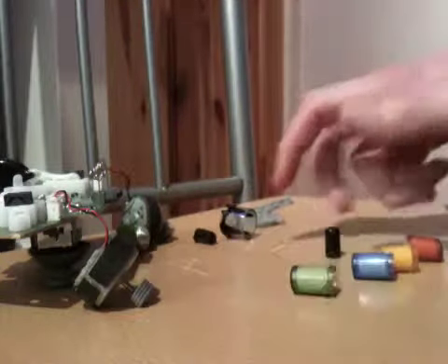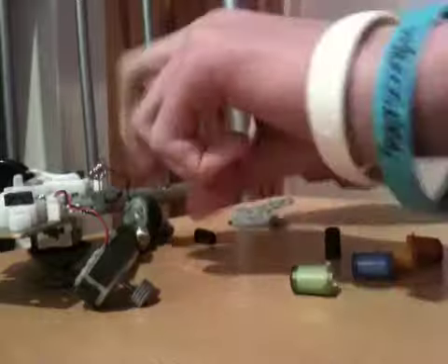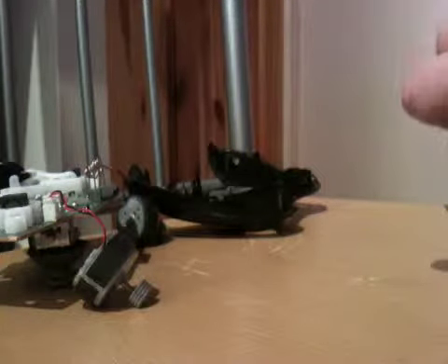Once they're all out, just put them wherever you want. To remove your LB and RB bumpers, just pull one side and then pull the other side — pretty simple. Then to remove the LB and RB from the plate, just push and it should pop off. Set them aside.